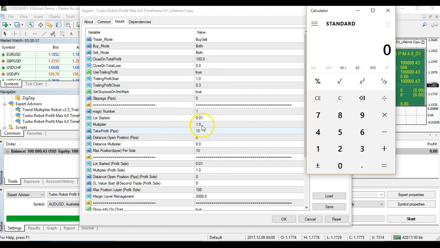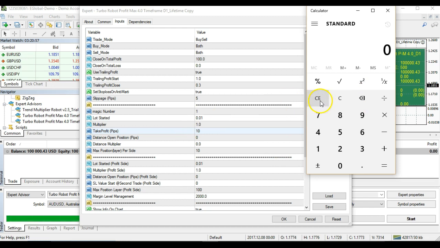The next portion is how much is your lot size. Lot size per tick means, for every lot size that you put in here, how much your broker charges. Let's say this broker that I have, if I have 0.01 lot, this is the starting lot size, my broker will charge me every pip is equivalent to 10 cents. So that is how they charge.